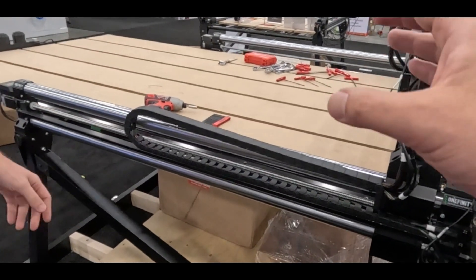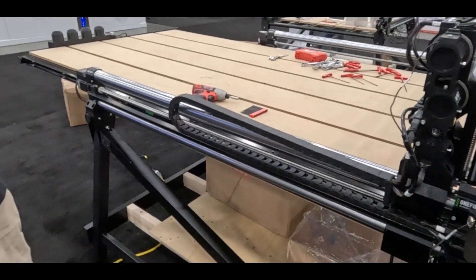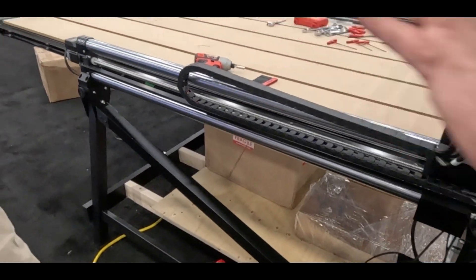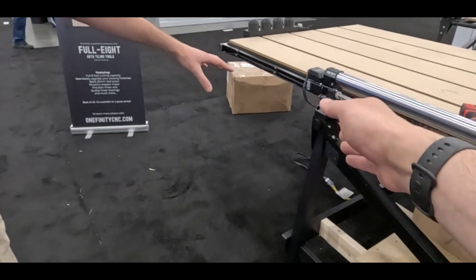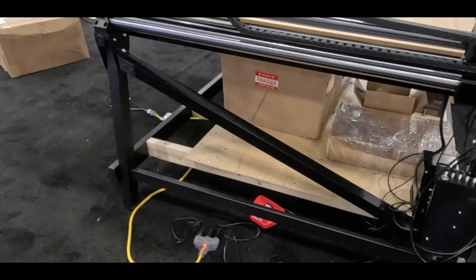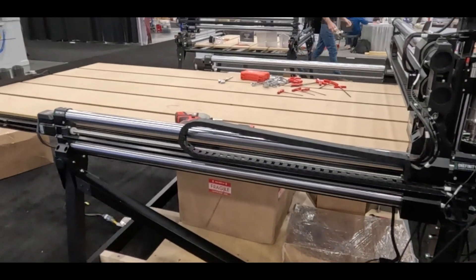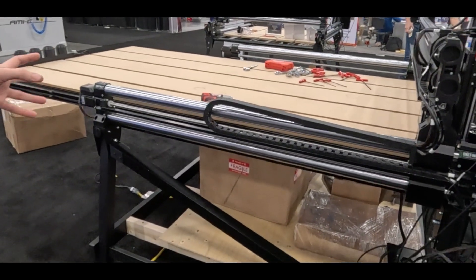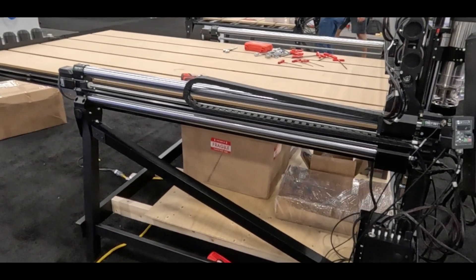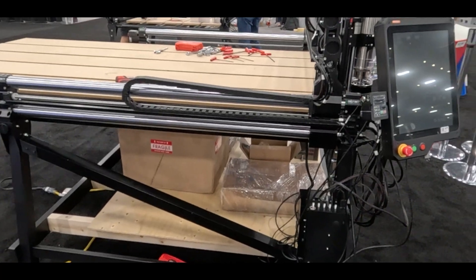That's sweet because I don't have to build a big four foot by ten foot table anymore. I can have a table with a much smaller footprint. I still need the clearance around it, but there's still usable space. You probably wouldn't want to put this on casters — you'd want it to be pretty stable and not twist. We have some people that put the four by four machines on casters and those do all right, as long as you get a good locking caster with a foot you can lower. Use some lasers to make sure you're level.